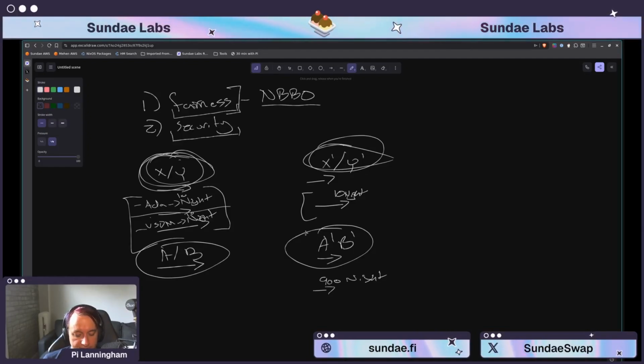And so when we were building Sundae V1, we backed off this very hard because it seemed like a really hard problem to solve. And we were already super resource constrained. We just wanted to get out the door. And when we looked at Sundae V3, again, we were in the mindset of let's change as little as possible. And so what the pool contracts do is they iterate over each order and they just evaluate, okay, this one needs to be executed, this one needs to be executed, and they can keep a running sum, a running state of the pool.